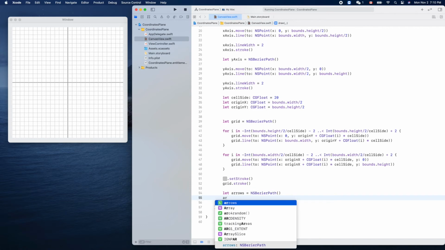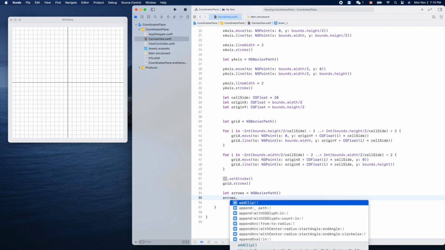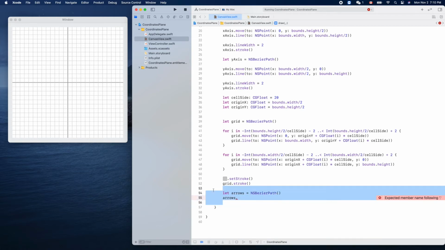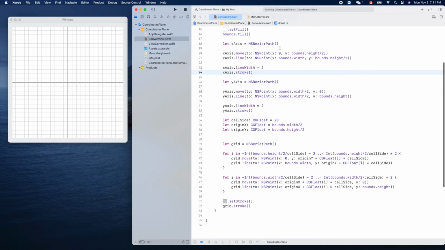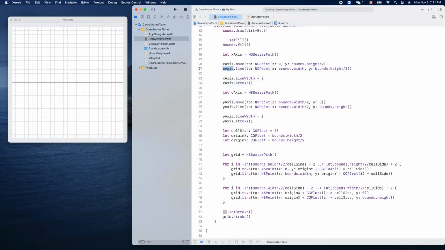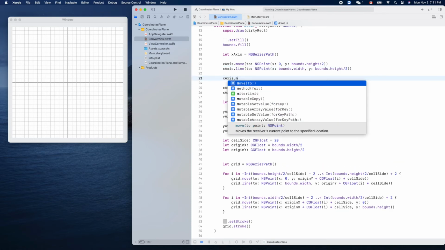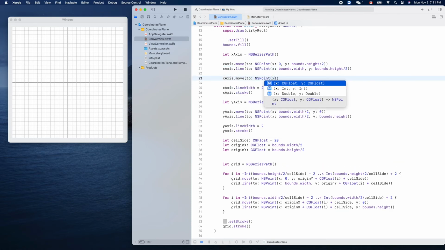So arrows dot move to, oh yeah, sorry about that. I think we'd better use the existing one here, this guy, dot move to point.